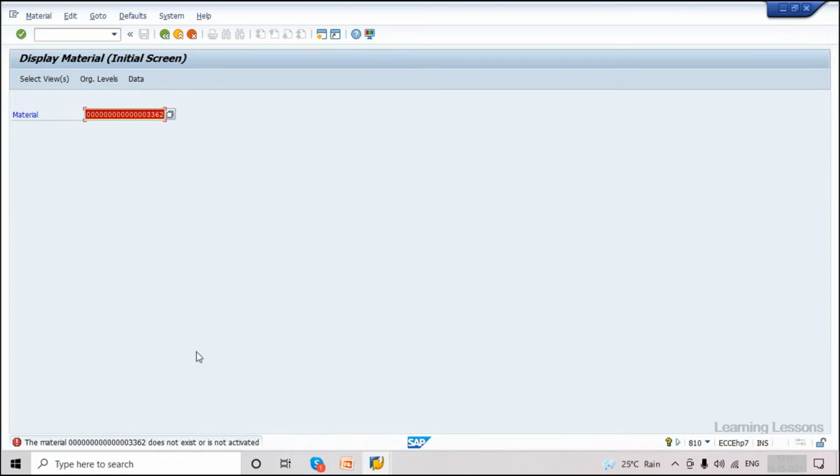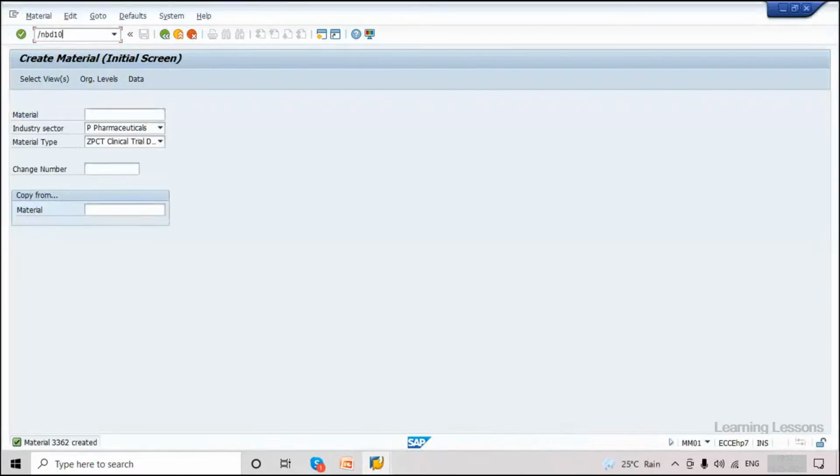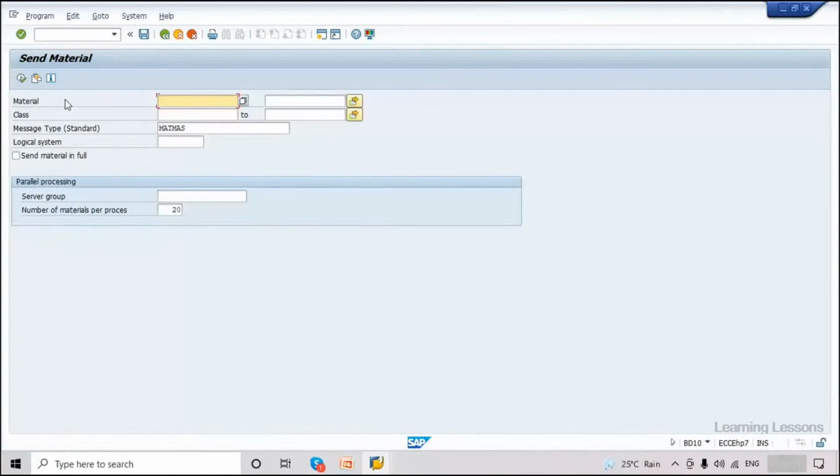Last time, how did we trigger the IDocs in the last session for the student information? Standalone, through an SE38 program, the student report, through which we used the master IDoc distribute function module. So through the SE38 program, we triggered the IDoc. Now for this material triggering, we have a separate transaction, BD10. You can see /n BD10. Are you able to see this BD10 T code?